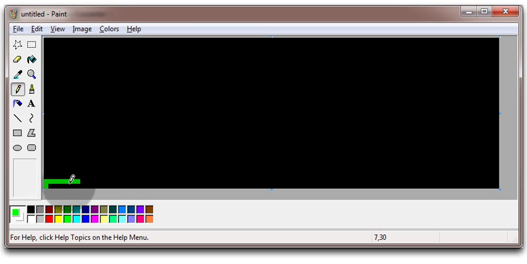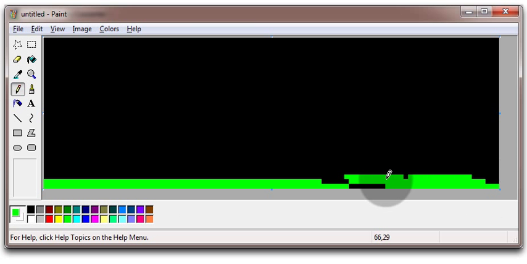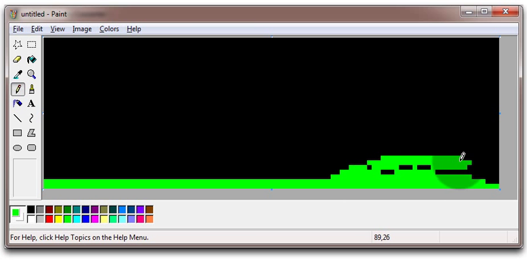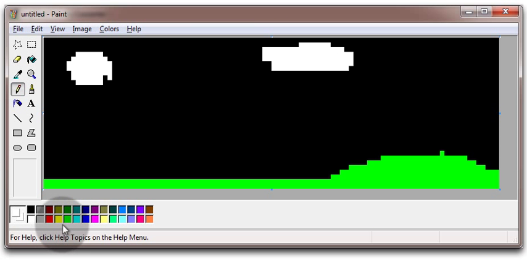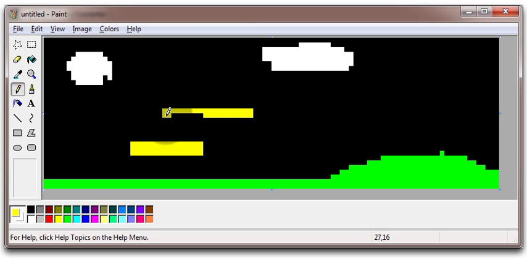So let's start by putting in some grass, let's say. So let's just paint a whole heap in here in grass. There we go. Maybe a bit of a hill over here. And then maybe I'd like to have some clouds up here. Cloud over here, and let's put in some little blocks for our characters to jump on maybe. There's a block there, there's a block there, and then maybe there's something like a castle or something over here we can go into. So it's very rough drawing here.